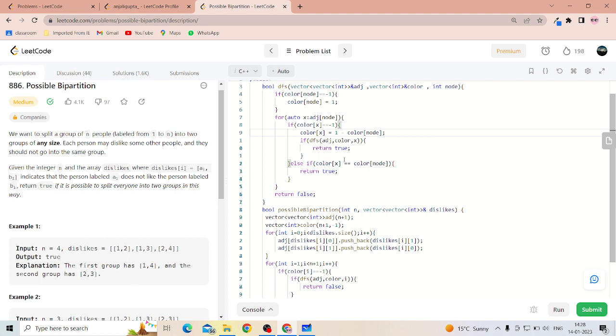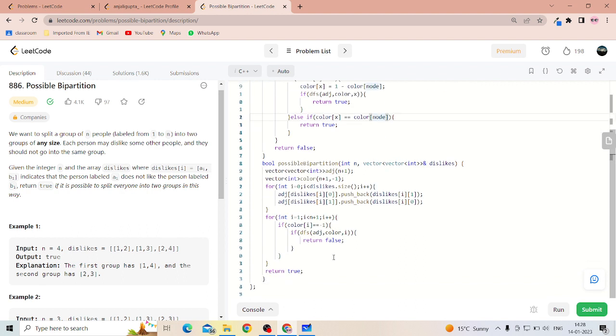Else, if it is colored, I will check if the child color is equal to the parent color. If child color is equal to parent color, I will return true, meaning they are matching. If this returns true, here I will return false.